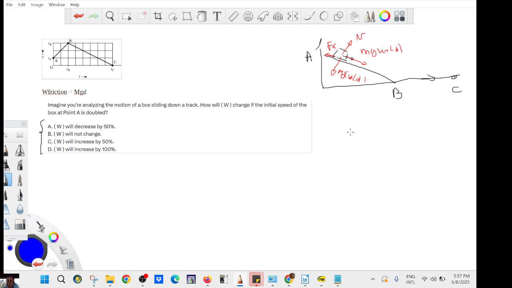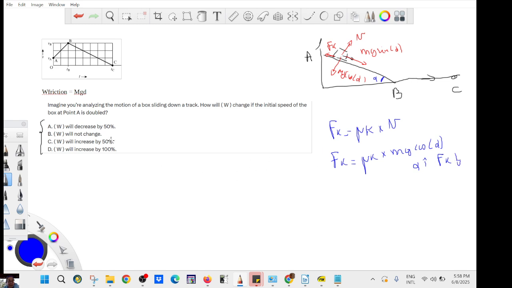So the kinetic friction, in that case, kinetic friction is a coefficient times the normal force. But on an inclined plane, you can memorize it. The kinetic friction is the coefficient times mg cosine alpha. So the kinetic friction depends on the mass and also on the slope here. Okay, so you see as the slope is going to increase, the kinetic friction here is going to decrease.